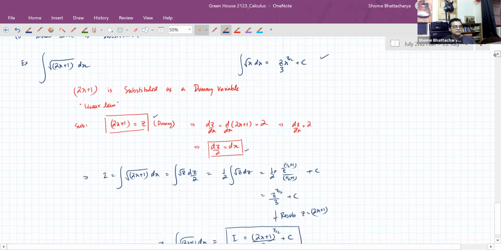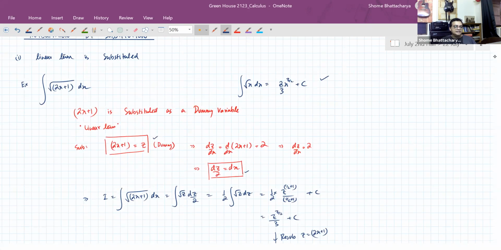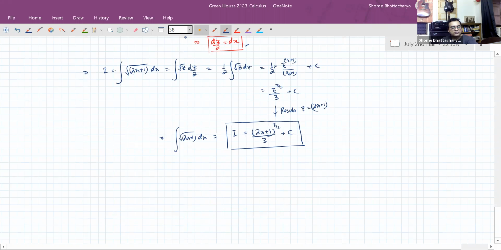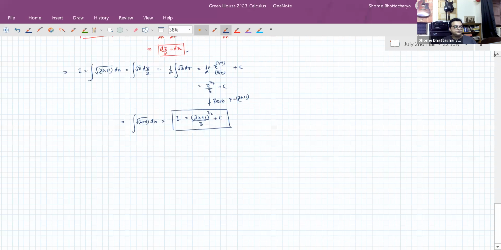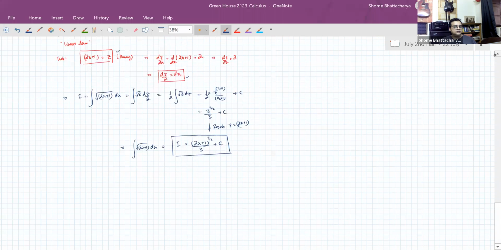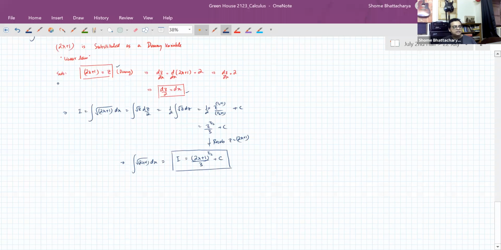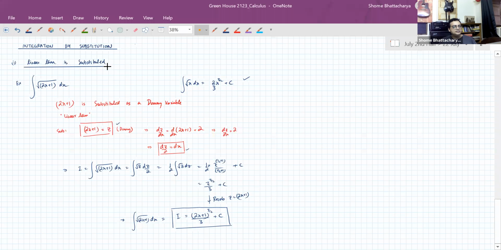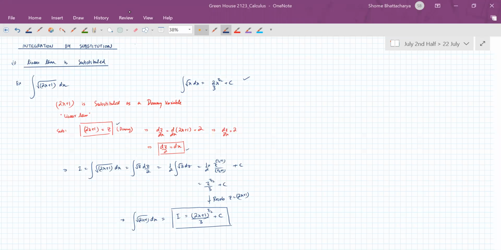But this is the method. So just note down the heading and go through this example. Then we will generalize this method. What I've done for this particular example, we'll make a general method out of it. So this is the first type of substitution in the topic of integration by substitution, that is, when we substitute a linear term. Here, for example, that linear term is 2x plus 1, and we have substituted it as the dummy variable, which I'm calling z. Of course, finally, the dummy variable is removed, so our answer should be again in terms of x. So just go through the steps carefully over here, and let me know if there's any doubt.